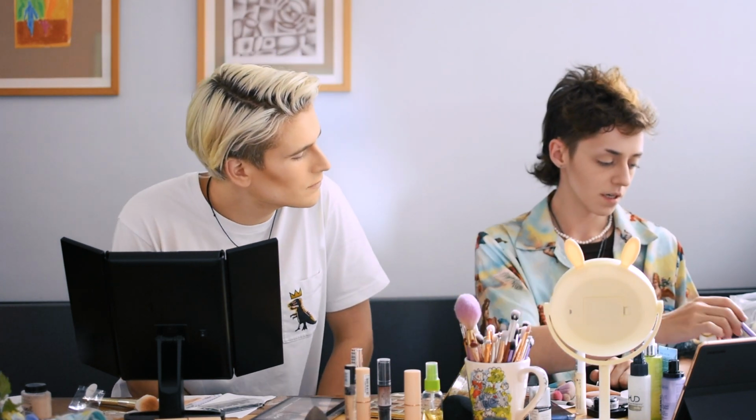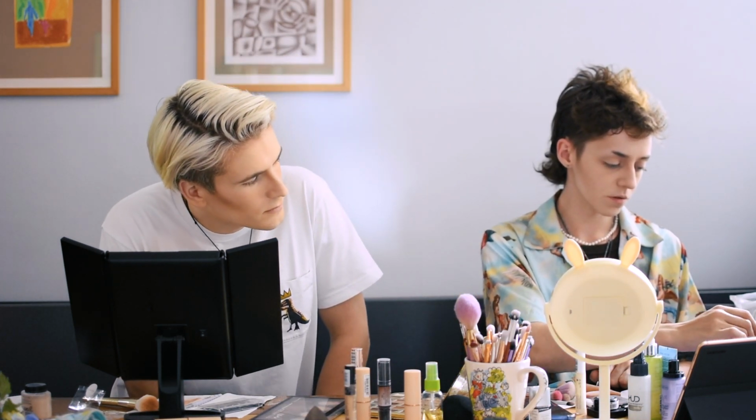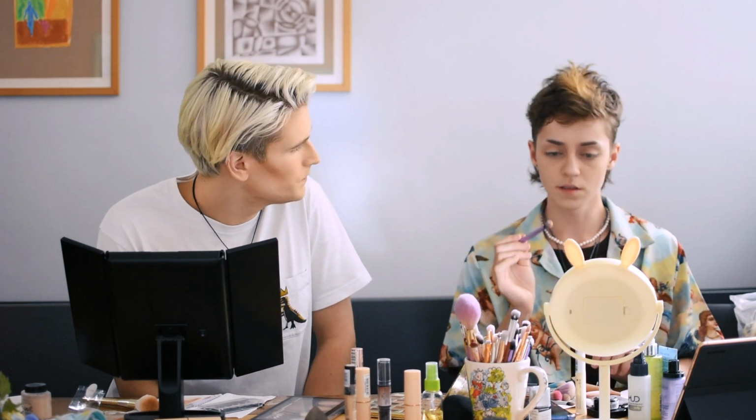While I'm here with my pinkish colors, I'm also gonna add a little bit of color with some eyeshadow. Basically the same colors, something in warm tones close to your skin color, a little bit darker, and then something pink.